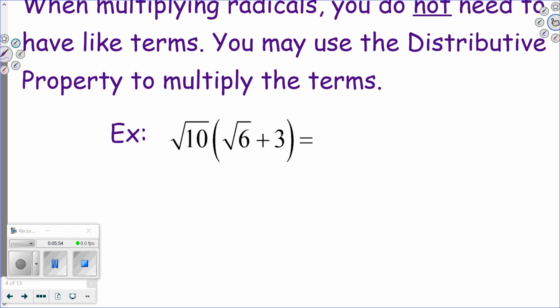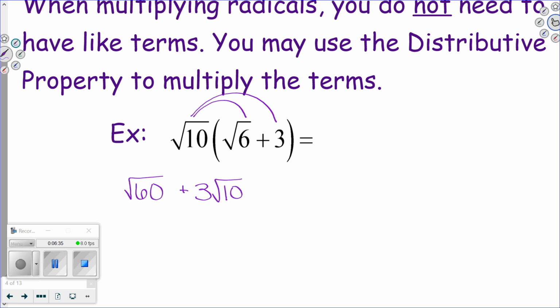So looking here to distribute, radical 10 times radical 6, radical 60, right? The radical's still there. I haven't actually taken the square root of anything. I think some students yesterday were struggling with that a little bit. They come out of that radical when you have 2 of something, right? The 2 of them come out as 1. That's the only time that radical goes away. Otherwise, it's still there, right? And then we have radical 10 times 3. 3 radical 10. Good. Outside numbers, inside numbers, they don't multiply, okay?